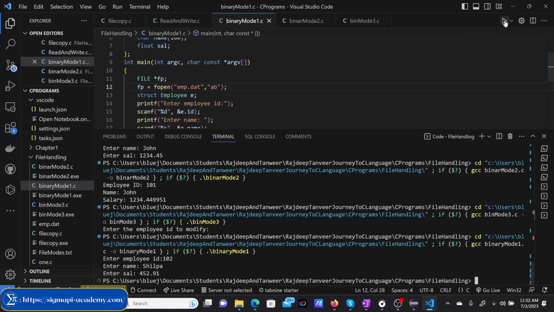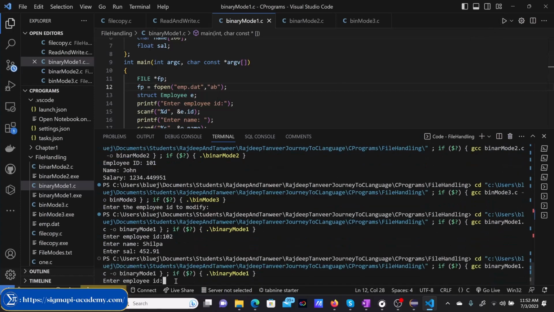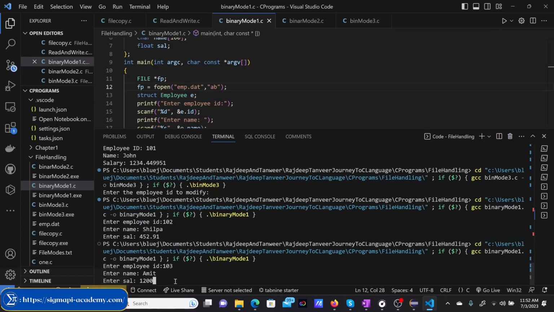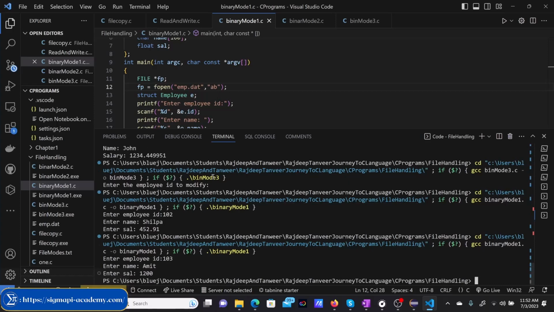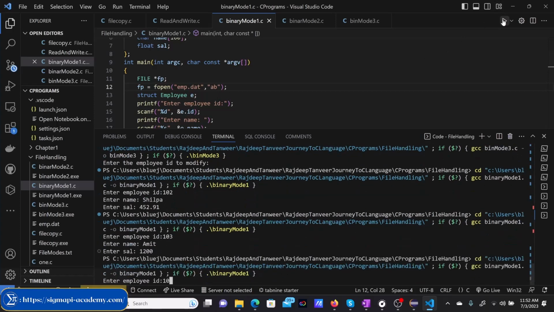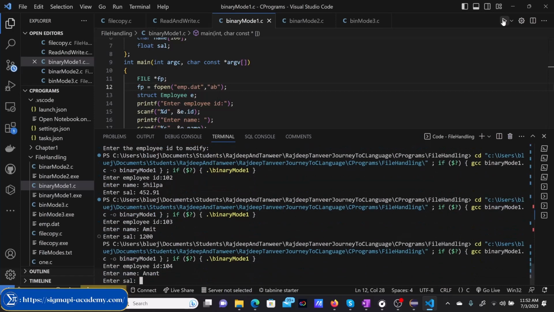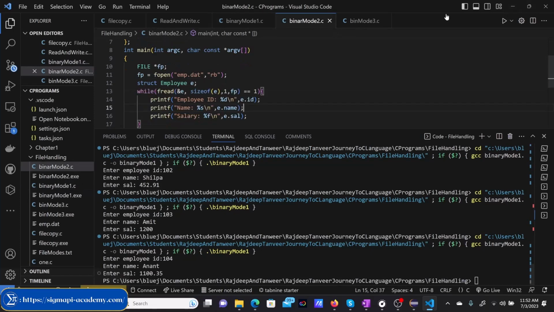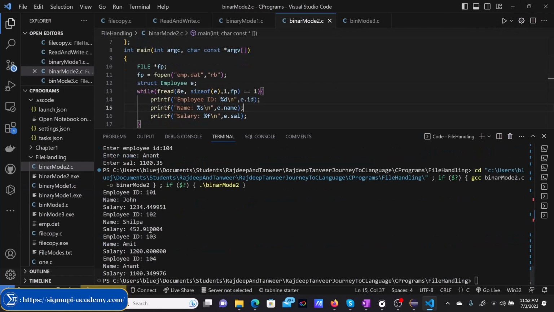Then 103, salary is this. Let me put one more record, salary is 1100.35. Let's execute this program once again. It's showing all the records.